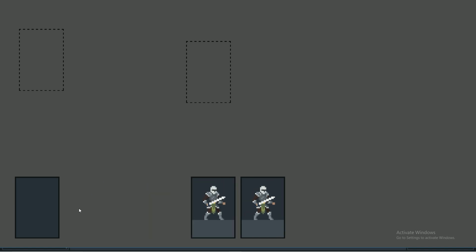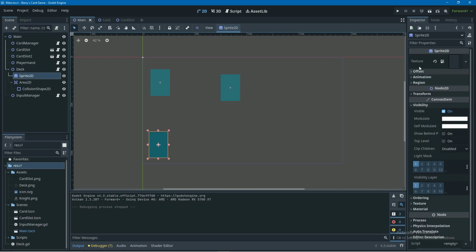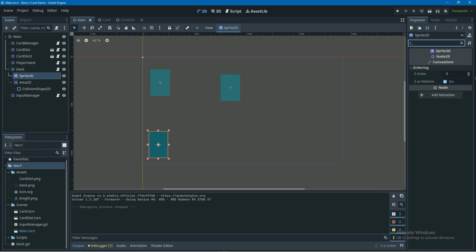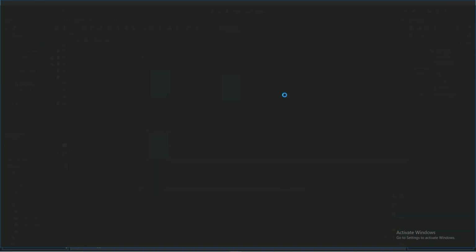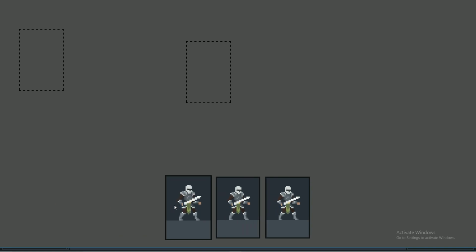So now it'll look like the cards are coming from the deck. So we'll give this a run here, and you can see every time we click that works, but it looks like the cards are rendering behind the deck, so we just have to change the Z index of the deck sprite here. So we'll go in here and we'll search for Z index, and let's just put this to -2, and if we run this again, we should see when we click on the deck, there we go, it looks like the cards are rendering over the deck now, which is good.